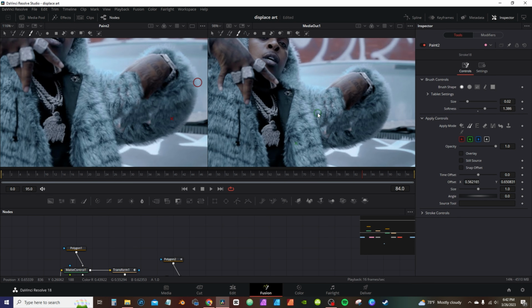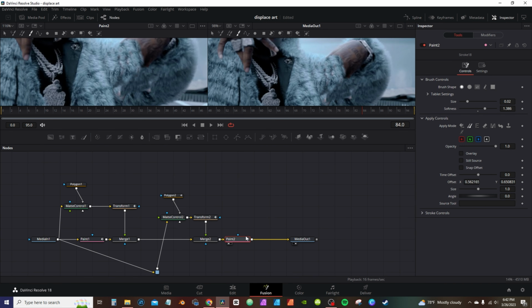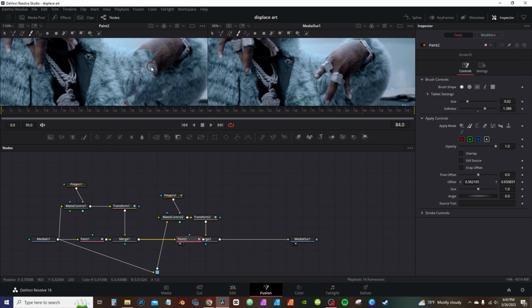Oh, I actually made a mistake here. I accidentally painted it out on the wrong end. That happened because of the way my nodes are placed. The paint 2 node is actually behind my merge, which actually needs to be in front of it. With it being behind, it's basically applying to pretty much everything in front of it. So if I hold shift to remove it and place it in front, let go, add it to the node flow, the clone effect that I created will still remain intact.